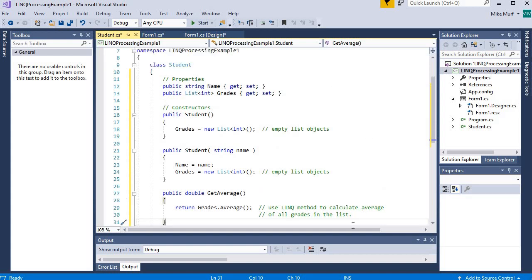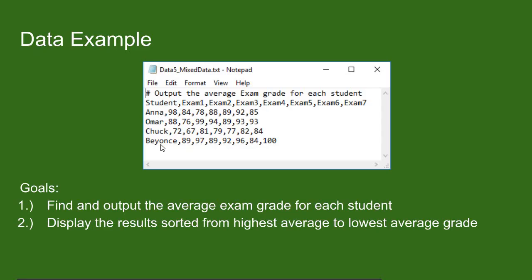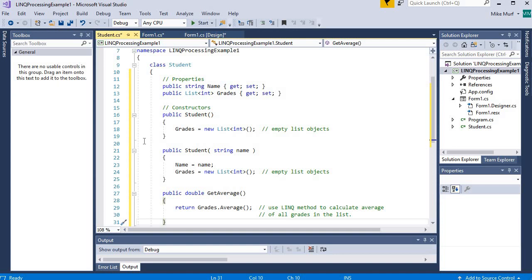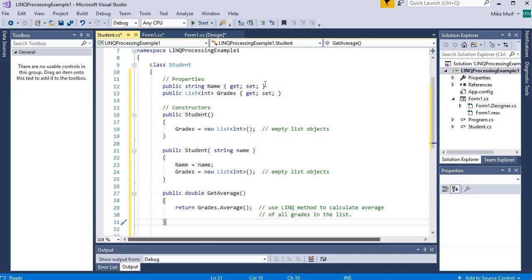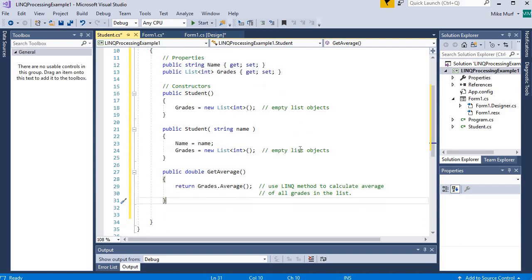Okay, let me summarize this because I don't want this to be confusing. In my data set here, I need to extract a name and multiple integer grades. So I've modeled the data to fit in this class that has a string name value and a list of grades. Now when I first build a generic student object, I'm either going to build a student without a name assigned to it yet, or I can use this parameterized constructor to pass in a name value to initialize my name property at the beginning. But in both constructors, when I build a new student, they will have no grades added to that student object.